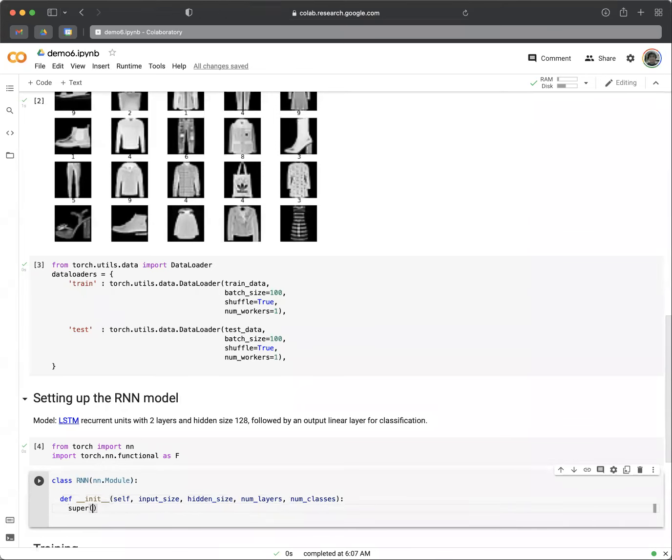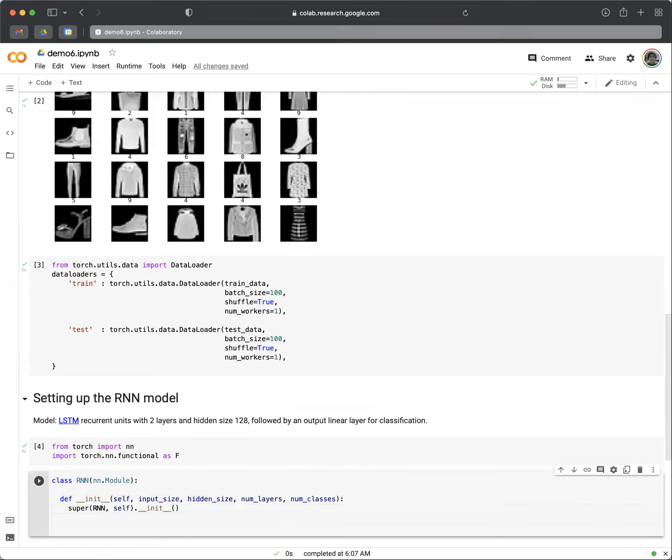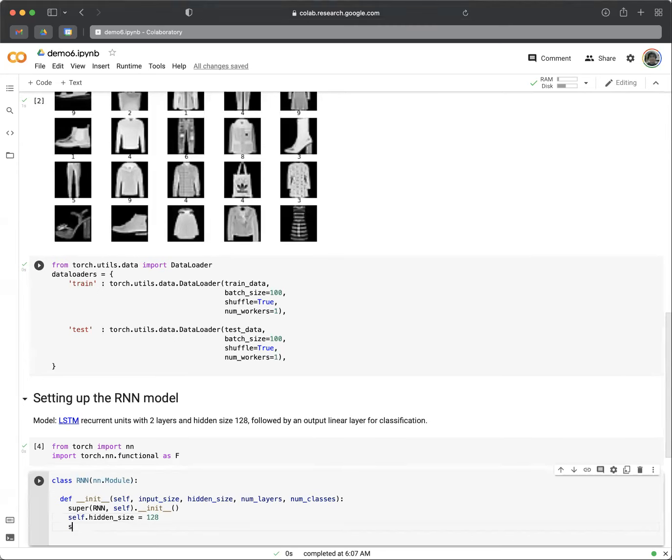We start with a super class instantiation. This is all standard. But now let's set up the RNN itself. We'll have to specify the hidden size. Let's just say that 128 should be good for this application. So let's do 128, and let's also set up the hidden size in a variable we pass.